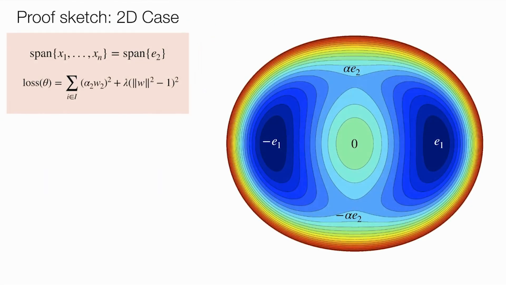To give intuition to the proof, we'll show the following 2D visualization of loss landscape. Assume that the input points span the y-axis. We can see we have total five critical points. Zero is a maximum. Two saddle points, which are of the form alpha times e2 times plus minus one for some alpha, and two global minimas plus minus e1, which both form sign-distance function with respect to the y-axis. For any starting points with component orthogonal to the y-axis, gradient descent evades the saddle points and converges to one of the SDF solutions. Therefore, converges with probability one.